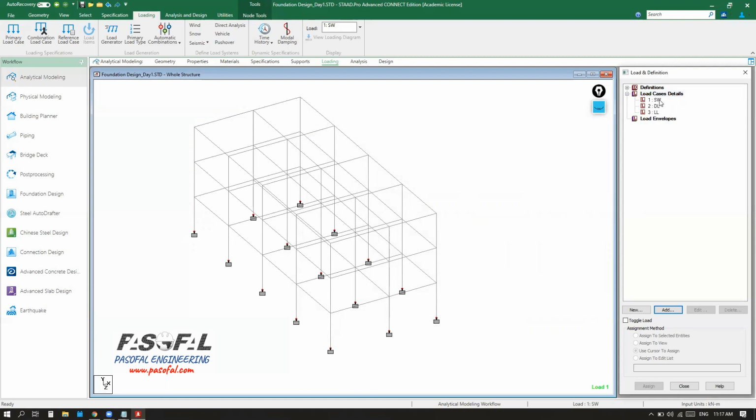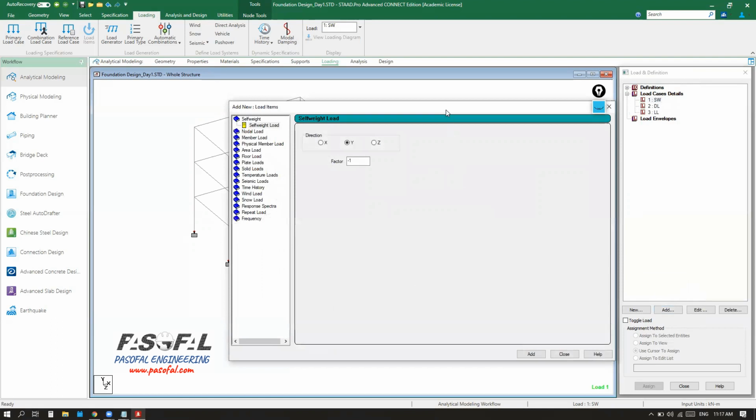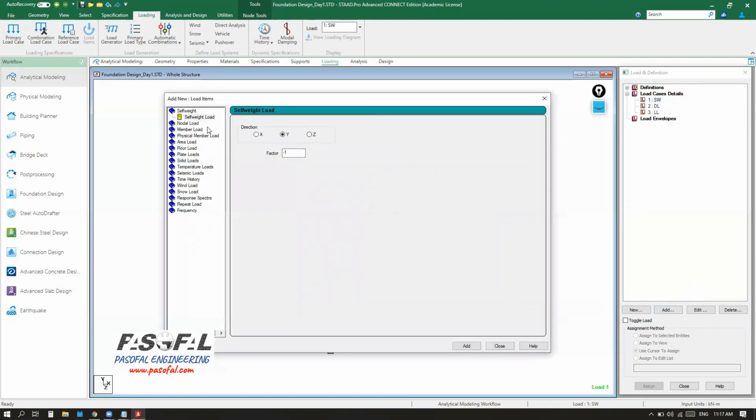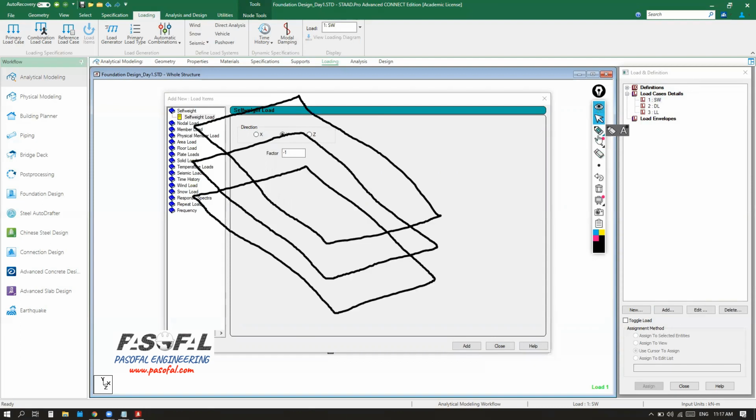Again, come back here and select the self-weight or SW, and from here go to the add option. Here you don't need to do anything. As you can see, the Y direction is already selected and the factor is -1. Why is it like that?